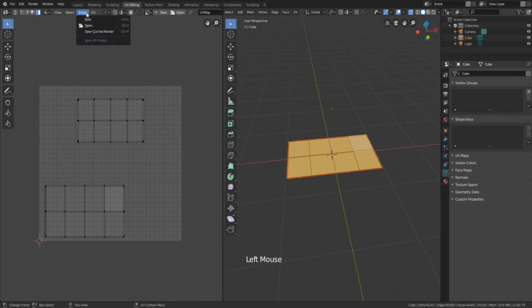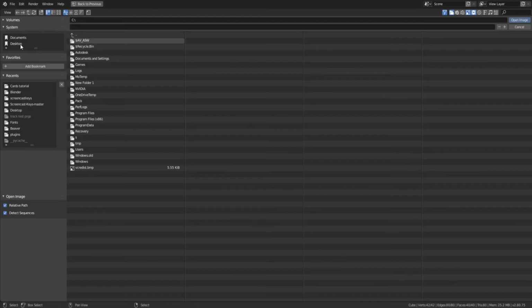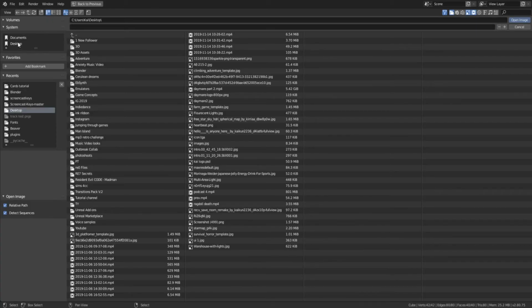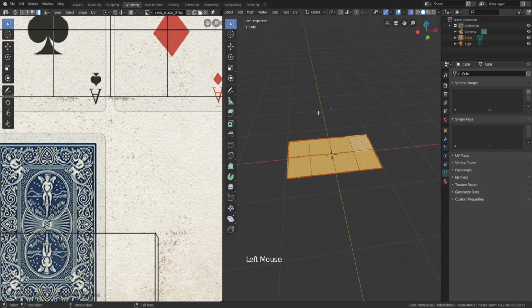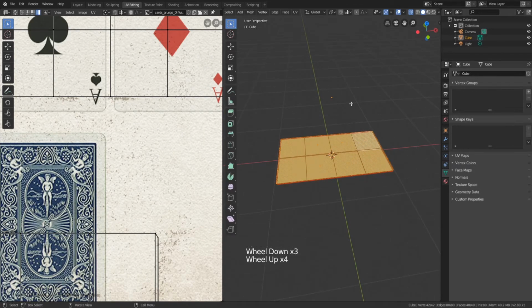So what we need to do is actually bring in our textures, which if you check the link below, all the textures you need are going to be there. I've included two different versions. One is a sort of grungy cards and one is like clean, pristine cards. So I'm going to do the grungy cards. You're going to do diffuse. Diffuse just means sort of like the base color or whatever.